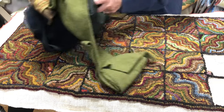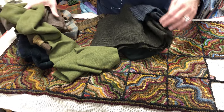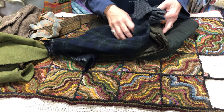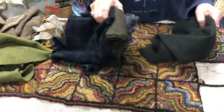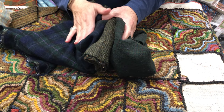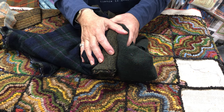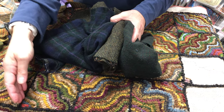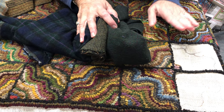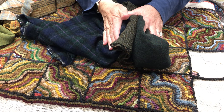The first thing that you put in is your grid. I chose to do a dark grid. Now, the wools that I used for my dark grid, of course, are not just one wool. Why would we do that? We have plenty of scraps, so why would we do that? These are all my wools that I've used in the lines, okay? I also had a denim color in there. I cut them in a size 6. The reason I cut them in a size 6 is I don't want this to look like a Sharpie, like I drew it on with a Sharpie and filled it in. I want the lines there, but I don't want them to be predominant. So they were cut in a 6 if I didn't have them already cut in a 6.